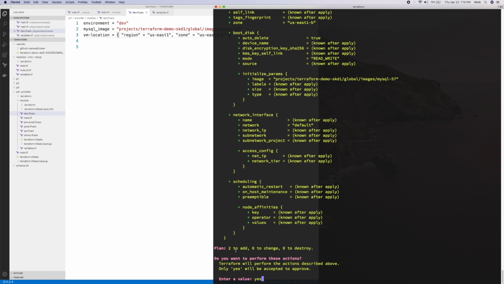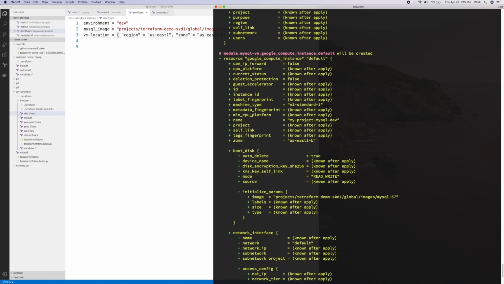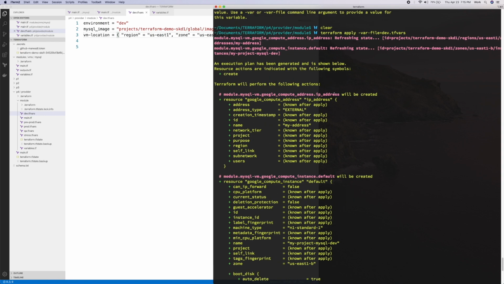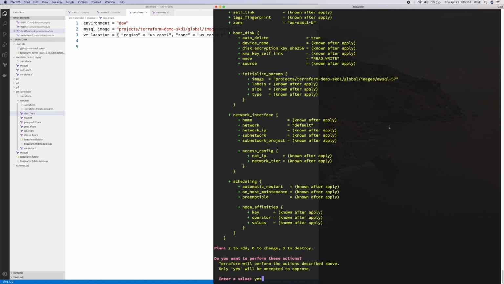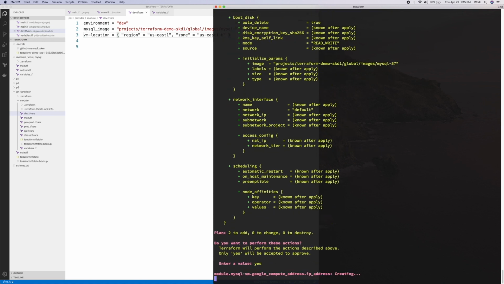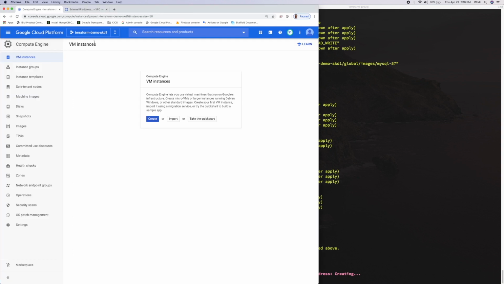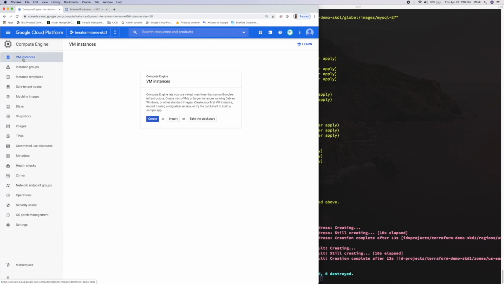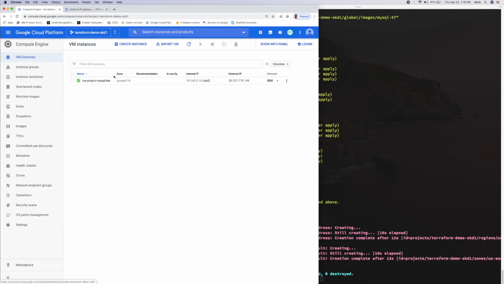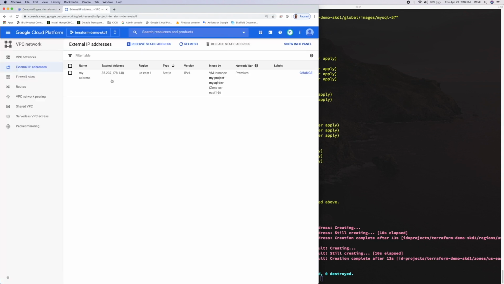So it is going to create two resources. One is a compute instance, another is the IP address. An IP address must be created in the east region. Okay, so it has been created. So it has created the instance in the east region, and this IP address also has been created in the east region.